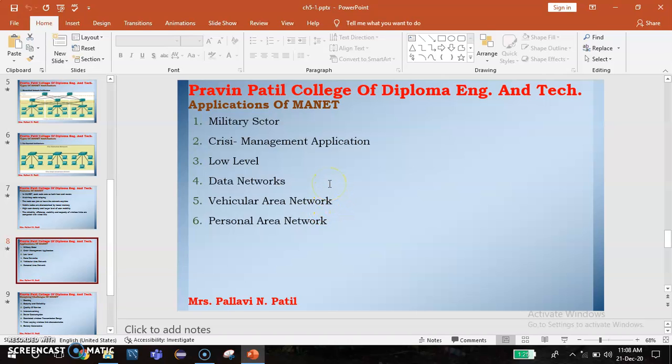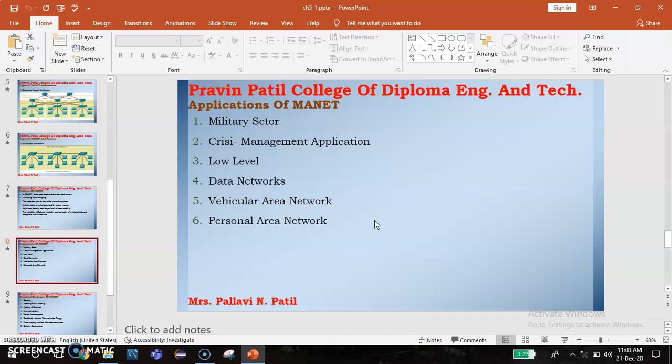An ad hoc network is useful in forming a network among different vehicles on the road, and can propagate information like accident and congestion. It is also helpful in determining nearby facilities such as a station, restaurant, hospital, and other facilities. Next is the personal area network.